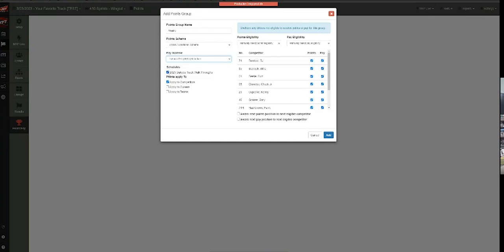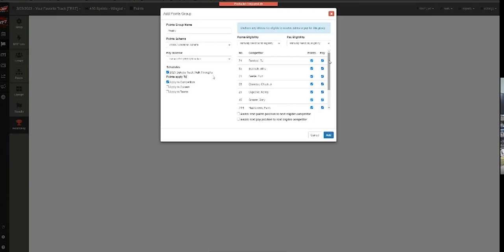You will start to see that all of your events have multiple schedules. One will be your racetrack schedule, and one will be WISSOTA National schedule. WISSOTA National or National Points, I don't remember how it's titled. If your track points are the same as the WISSOTA points, you can check both of them at the same time. If they're different, this is where you would start by checking only one or the other. Whichever one you're going to start with, whether you start with WISSOTA or with track points, it doesn't truly matter as long as you make sure that you take care of both. So we'll select the schedule that's going on.